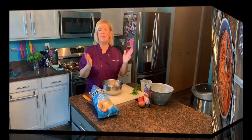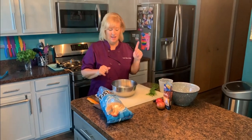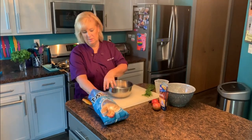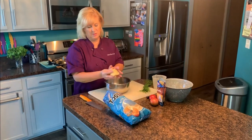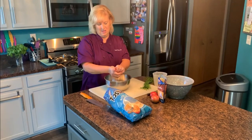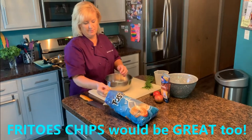Okay, while those flavors are melding and marrying in that pan and sizzling away, I'm gonna get the rest of my ingredients ready. I'm gonna need 3 cups of smashed up tortilla chips. Just gonna give these a good smash. Just with your hands, that's all you need to do. These are gonna go on the bottom of the casserole dish.